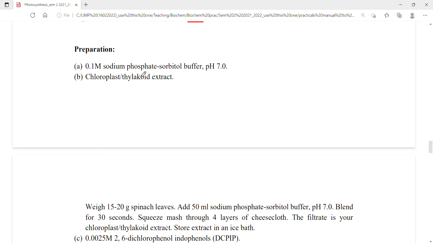For buffer, you also need a buffer because the chlorophyll extract needs to be ensured it does not have a change in pH, which can destroy its function. So we normally use a phosphate buffer solution, called PBS for short. We buy it as a tablet and just follow the instructions, put maybe 1 liter of water, and it's already prepared after dissolving.